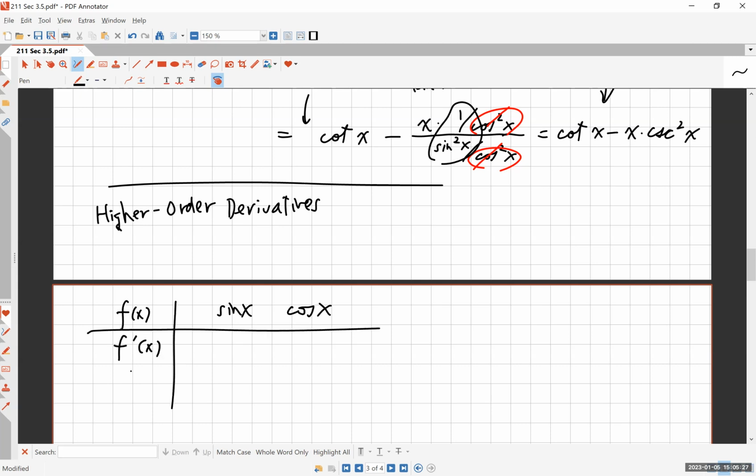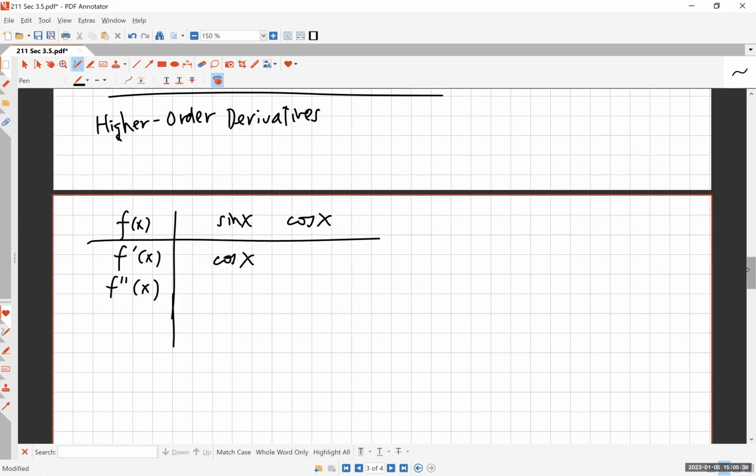If you take the first derivative, what do you get? It's cosine. How about the second derivative of the sine function? Well, it's going to be the derivative of the first derivative, which is cosine. So it'll be negative sine of x. The third derivative is negative cosine of x. The fourth derivative, which we can write with this 4 inside of the parentheses, is sine of x. Remember, this is negative negative sine of x, which is positive sine of x. Okay, so that brings you back to the same thing. So every fourth one would be the same.